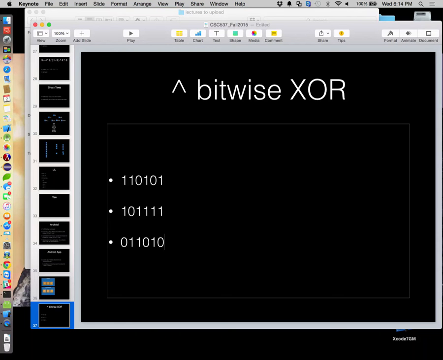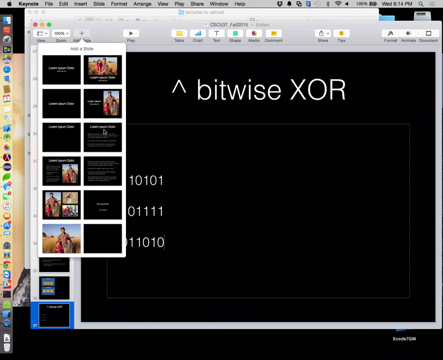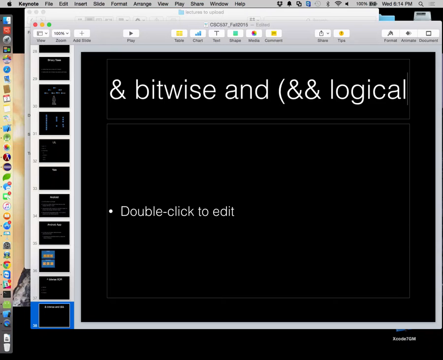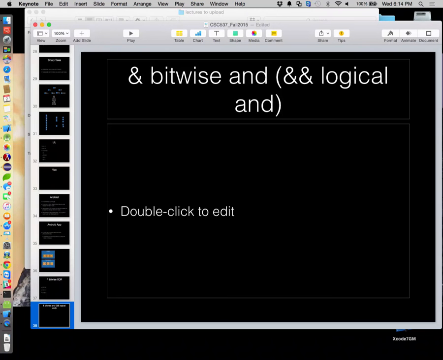Whenever you see the single ampersand, this is bitwise AND, not to be confused with logical AND. The double ampersand says both of these are Booleans. The bitwise AND says these both are binary numbers.